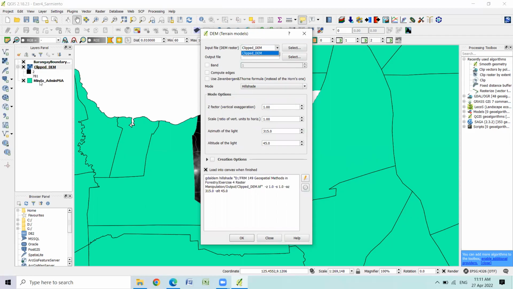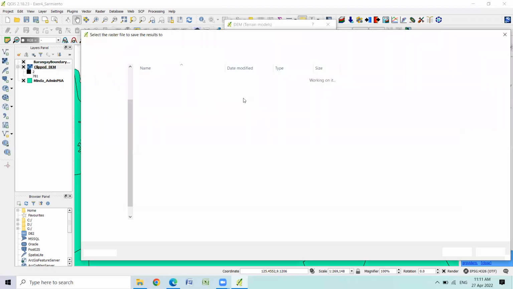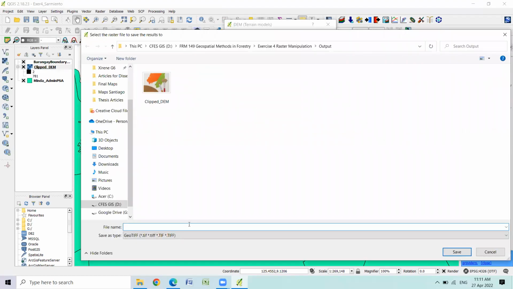But since we removed the SRTM, so what remains is the only DEM available. In the output file, save na to gyapon sa outputs folder. This will be hillshade. Hillshade of Butuan City. HS underscore BXU.